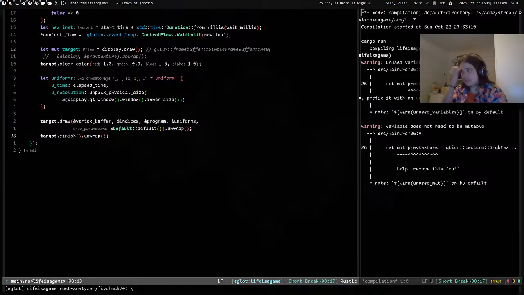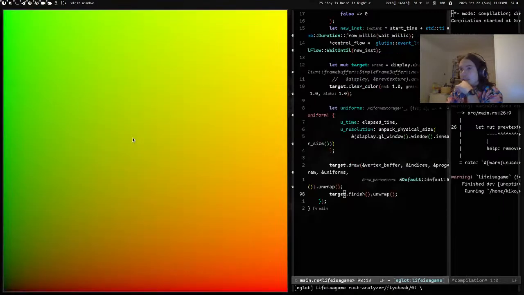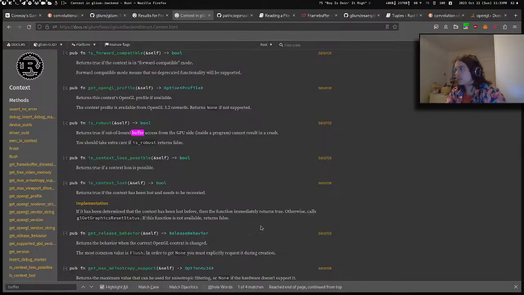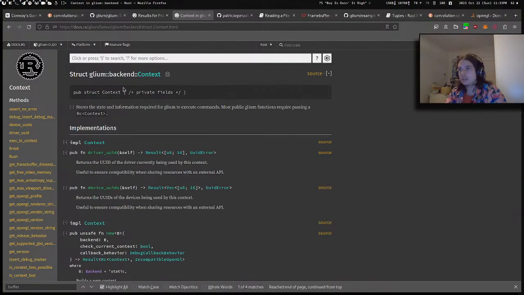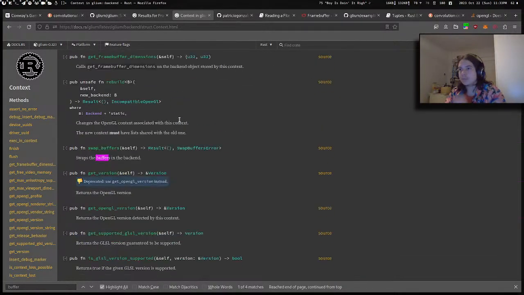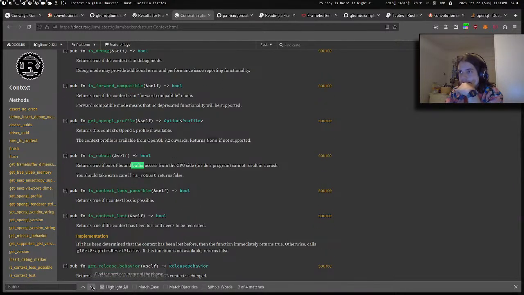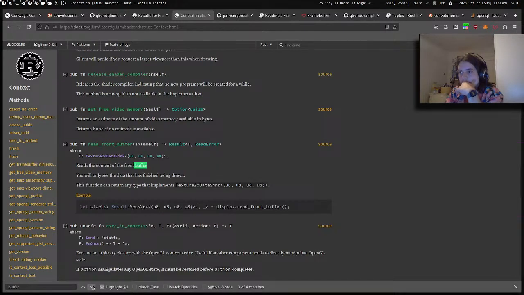Yeah. I mean, it's swapping buffers. I wish I can have like think to the context. So can I get a... Oh my god. No way.